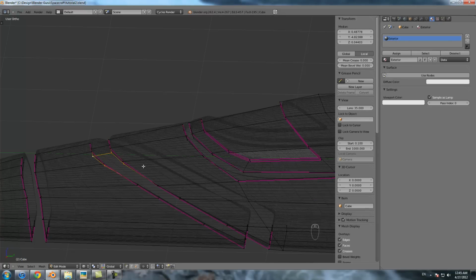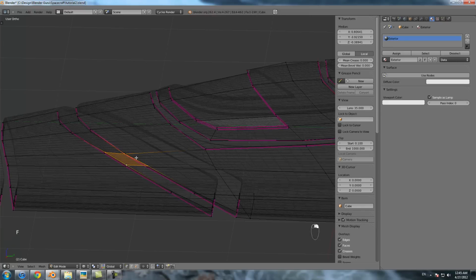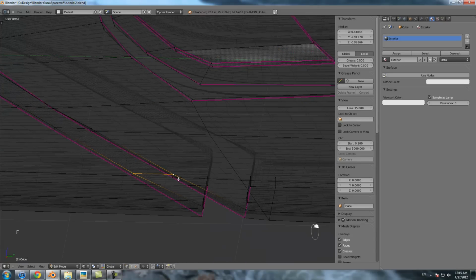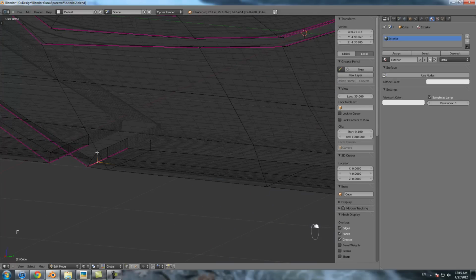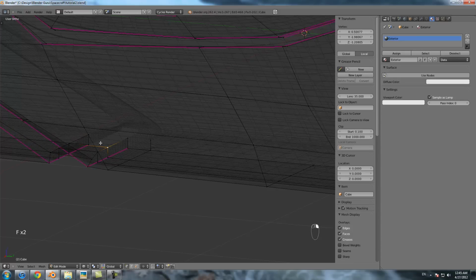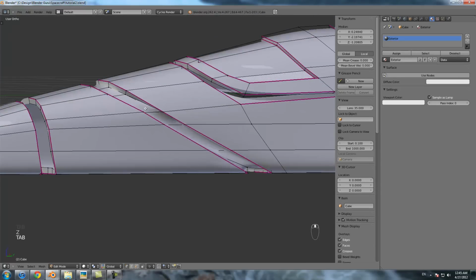Okay, and let's just start filling that in. So I just hit face, so I'm selecting these four here, face, just like that. So you can see this is a kind of repetitive motion. It's not really all that thrilling, but if you put on your music and just go through it and apply these faces, it's one of the easier things to do in this tutorial, to just go through it like this.